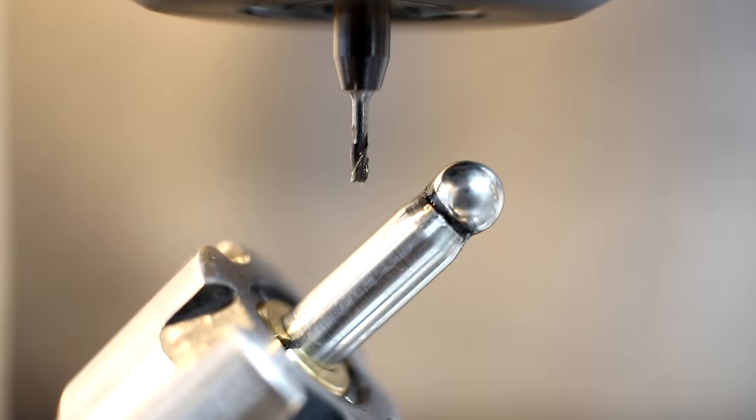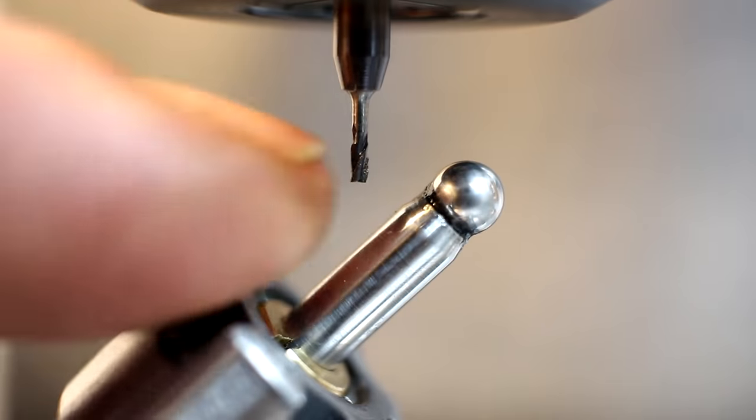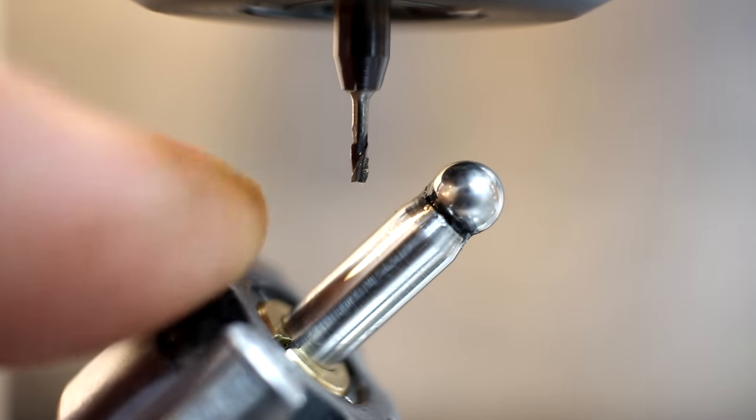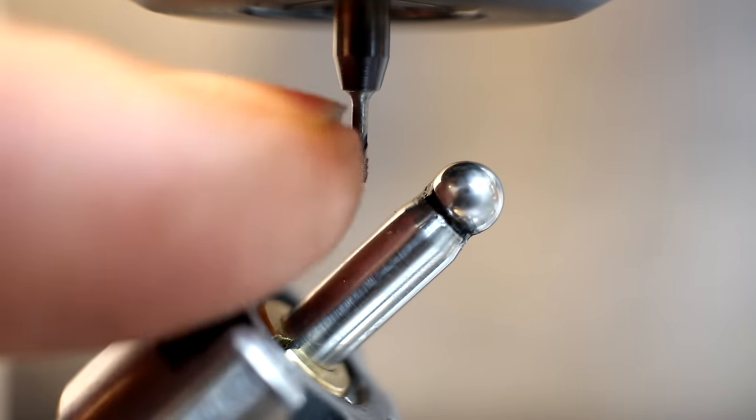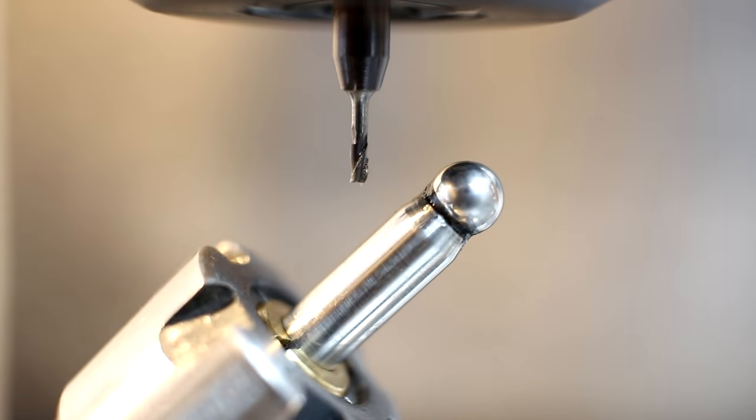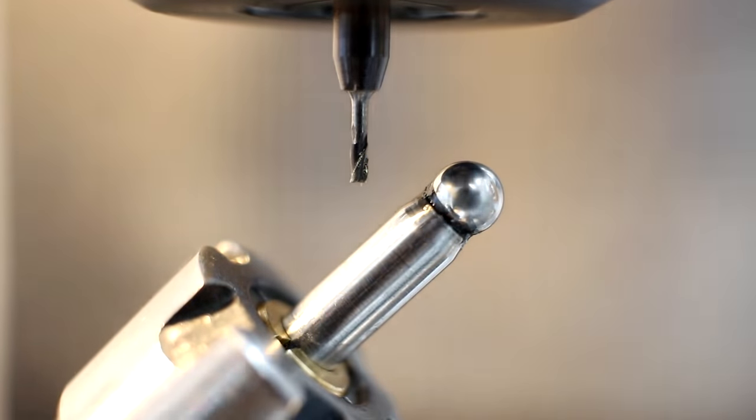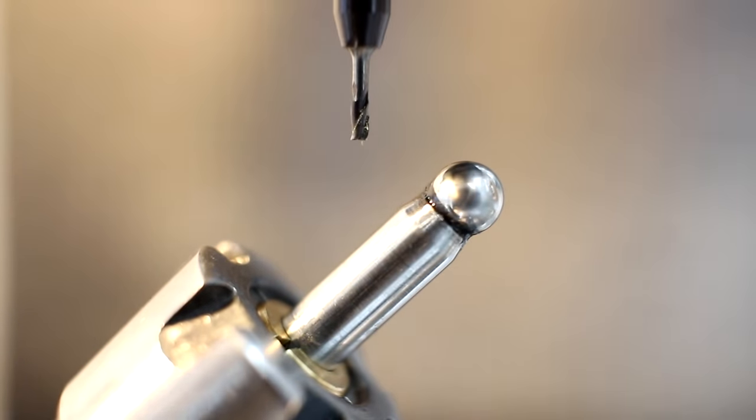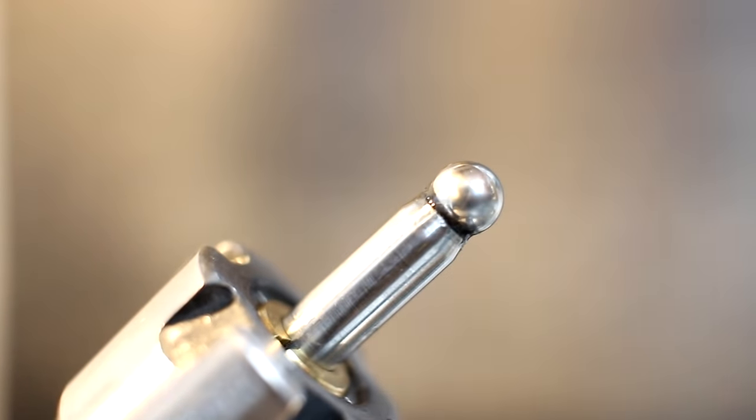Okay, close-up time. This is a one millimeter three flute carbide end mill that's unfortunately relieved a little bit in back here, so we're losing rigidity, but it should do fine. Well, we are running at 3000 RPM and just pecking a little bit into the material to create a spot where we can start with the one millimeter drill.